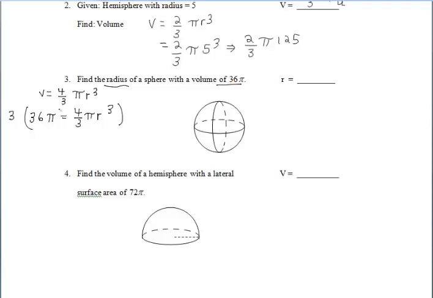What I do next is multiply that entire equation by 3 to reduce that fraction of 4 thirds. So we'll get 108 pi is equal to 4 pi r cubed. When we divide both sides of the equation by 4 pi, we're left with 27 is equal to r cubed. But then to get r by itself, we have to take the cubed root of both sides of the equation, which leaves us with a radius of 3.